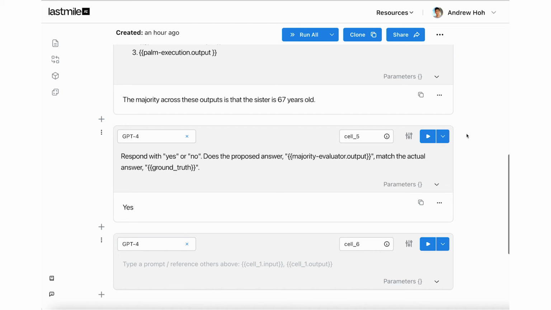The last cell that I've introduced at the end was, you are GPT-4. I want you to respond with yes or no, does the proposed answer kind of match the actual answer? So it's the exact same workbook that you've seen below, but I've added one extra step, which was I want you to compare the ground truth set that I'm about to pass in with the data that's being already generated, and I want you to do just a yes or no response on whether it's correct or incorrect. Roll.